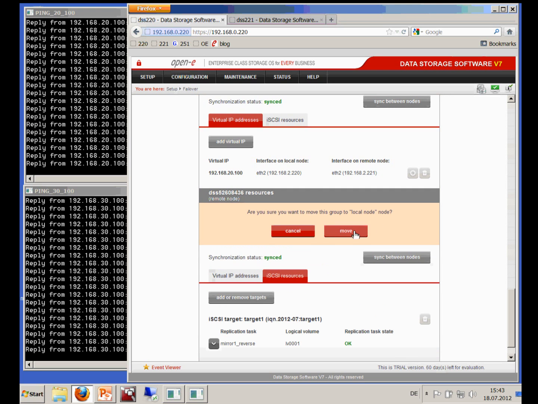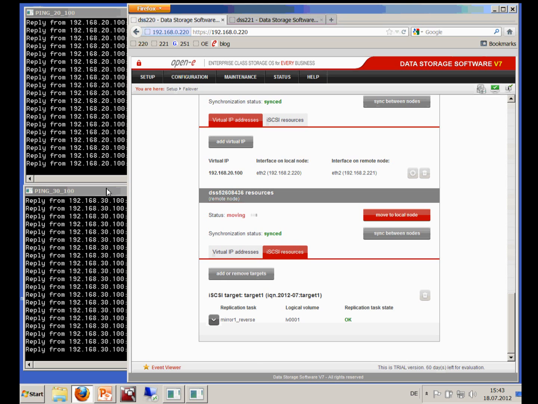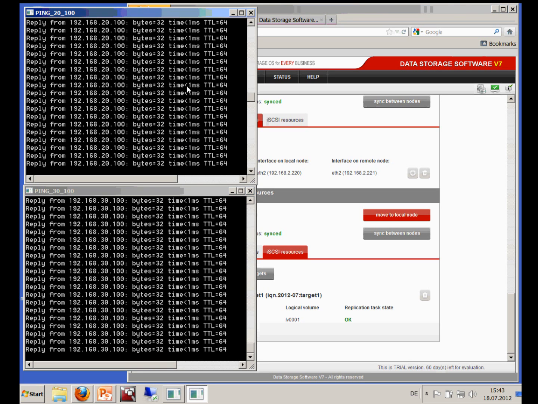So now, when I go to my iSCSI cluster status, I will see that the first resource pool is active on the remote node and the second as well. Okay, so we can switch it back. So now the second I can move to the local.